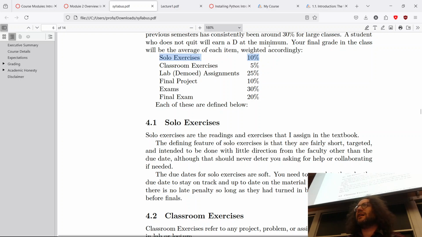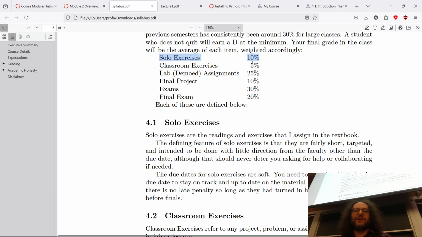These are not supposed to be hard exercises. Sometimes they are harder than I anticipate, in which case, if you're struggling on an exercise for more than 15 minutes, the answer is to stop working on it and go ask for help from a student, from me, whatever. These are not meant to be hard exercises. If you are finding them hard, it's not necessarily your fault. A lot of these exercises use something called unit tests, and you may have simply come up with an extremely awesome solution that I did not account for. Okay? So if things are going wrong, please let me know. You can let us know on Discord, and possibly other people will chime in that they're having issues on that one.